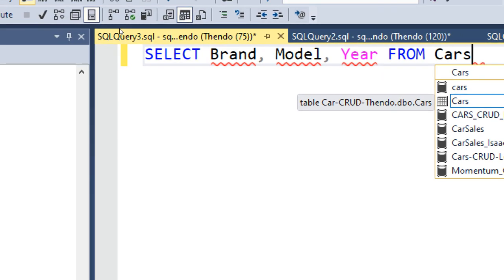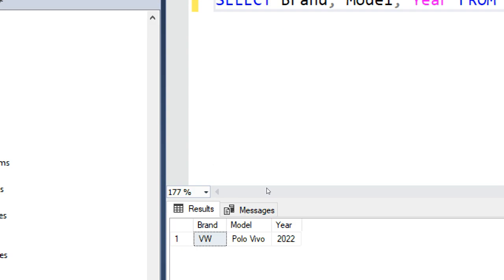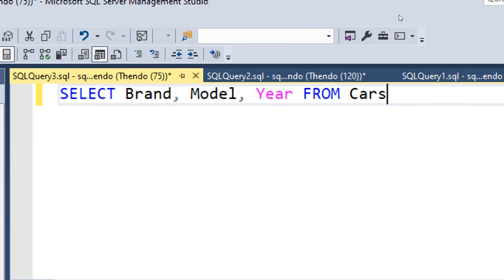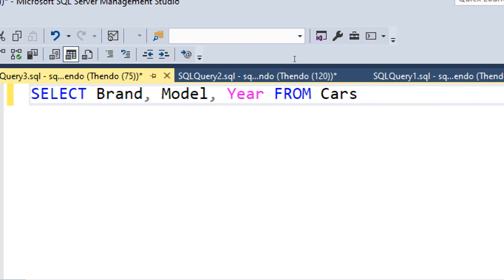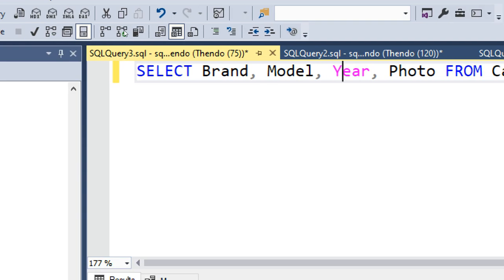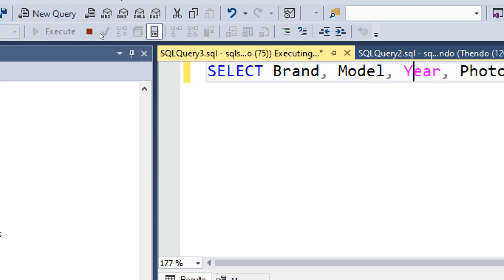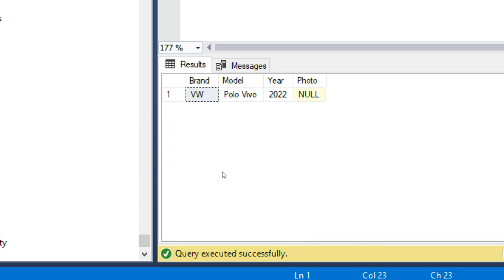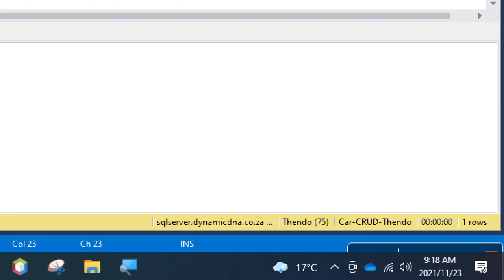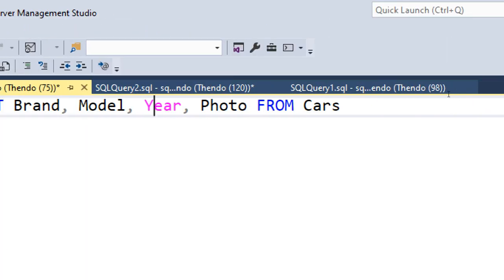Let's try to execute this. As you can see, I've omitted the car ID. It's not important for me at this stage. Let me also say, give me the photo also. Let's see if it can pick this up. There we go. You can see there's no value on the photo, right? It's just whatever I gave it. So I will still have time. We can wrap this up.